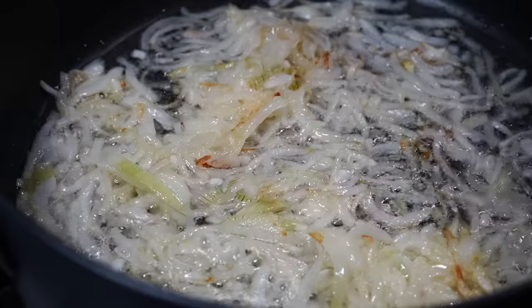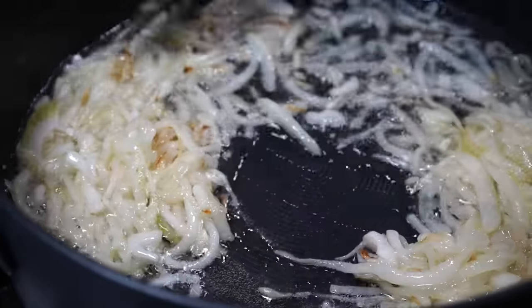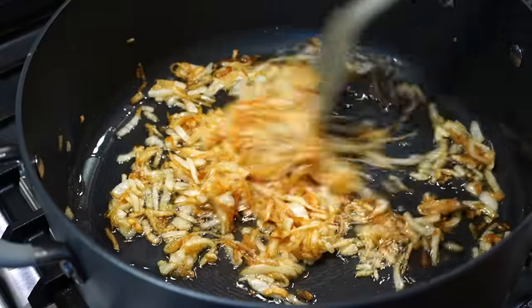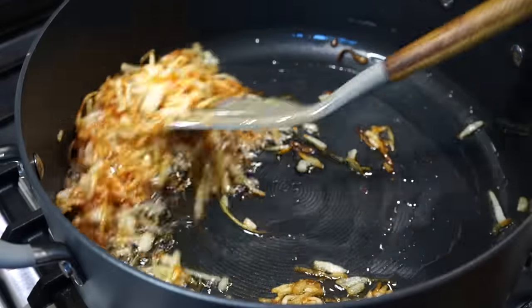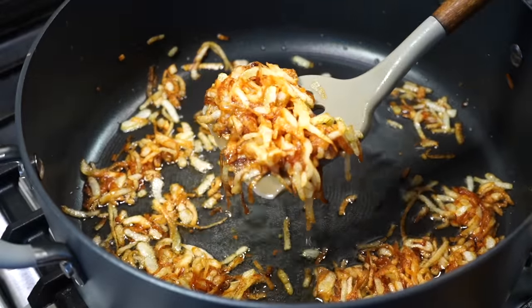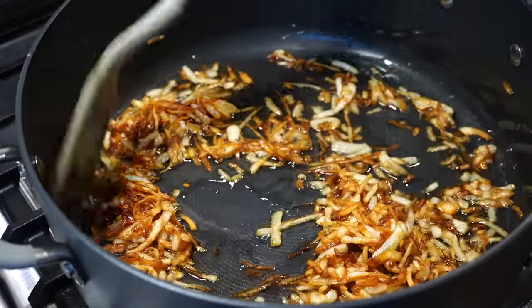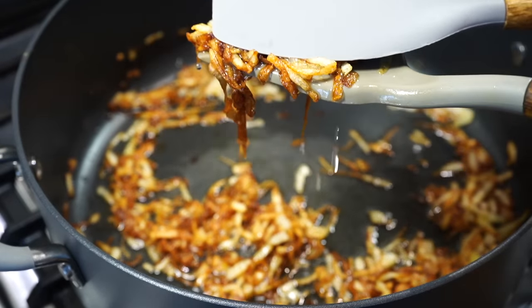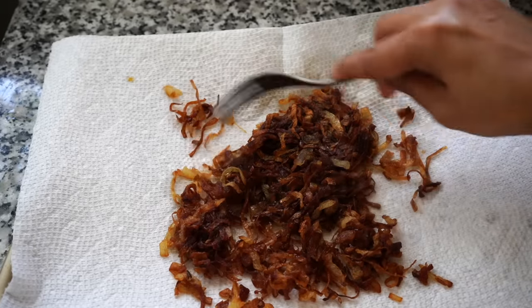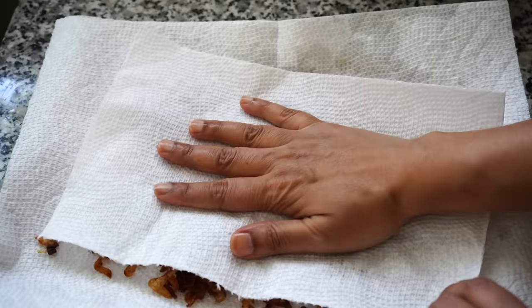Once you add all the onions, stir them on medium-high heat and come back frequently to give a stir. When you start seeing browning along the edges, lower the heat to medium and start stirring continuously. Do not let go of your spoon because you want all the onion slices to brown up together. You will see the color changing from light golden to deeper, but please do not wait for it to turn too dark chocolatey brown because that is inclining to bitter. Switch off the heat when it reaches a beautiful golden brown color — the color gets deeper in the blink of an eye. Squeeze out the excess oil and place the browned onions on a plate lined with paper towels, then press lightly with another paper towel to remove excess oil.